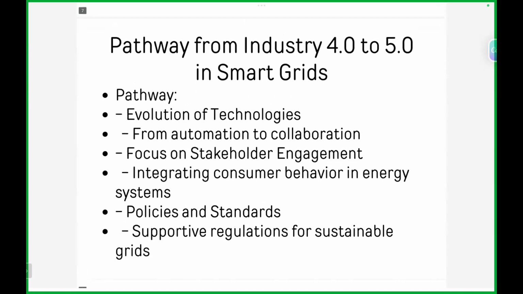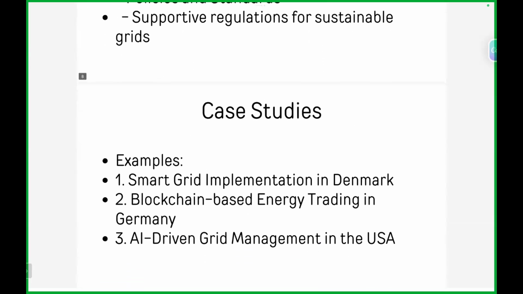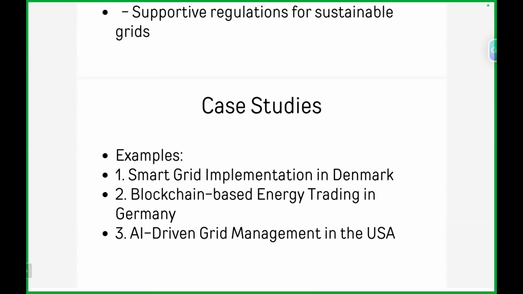And supportive regulation for sustainable grids. The MNRE is taking an initiative to regulate, pushing hard to have a sustainable grid, and they are giving us a subsidy scheme, and they are incentivizing the central government and discom distribution companies to have better sustainable grids. In Tamil Nadu, the government is planning to privatize the transmission line, through which they think the grid can be more stable than the current scenario. And there are a few case studies I have gone through.